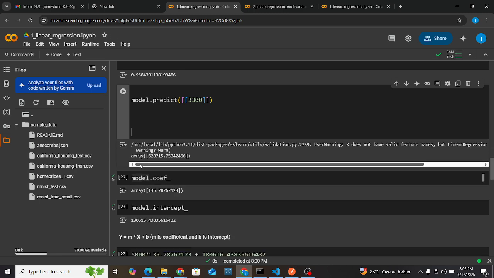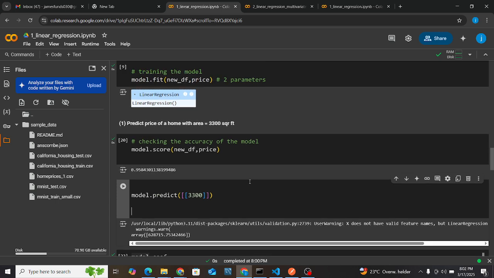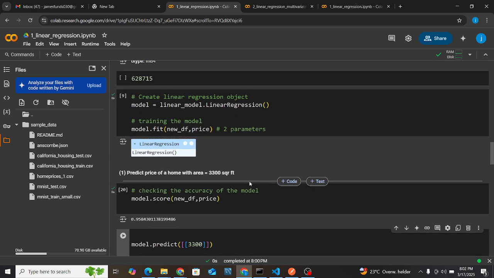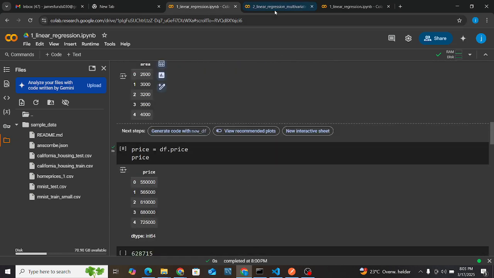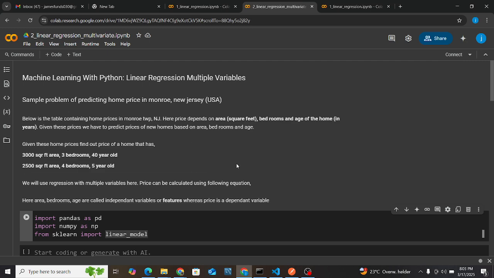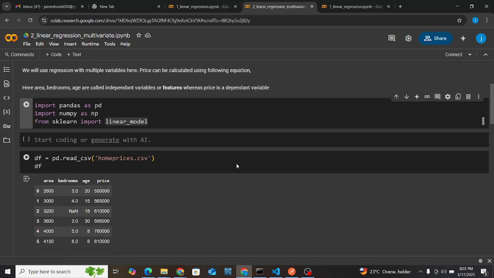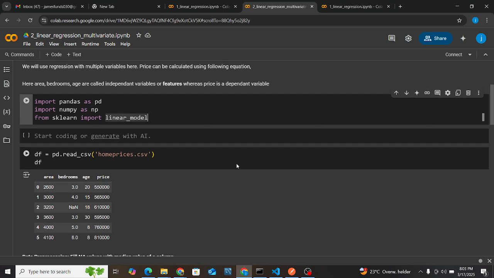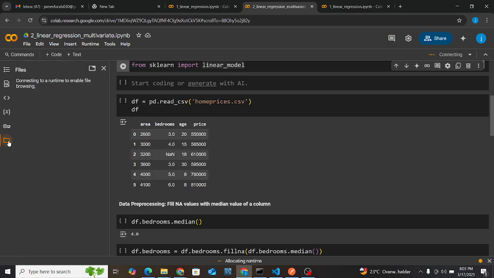So let's get into it. You notice that this one is not an ideal case, whereby you just predict the price of houses using one variable, right? But I want us to see how you can use multiple variables. There is a data set that I've shared on the WhatsApp, and there is a data set that I'm going to upload here.